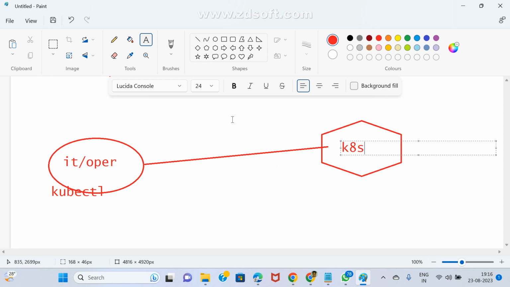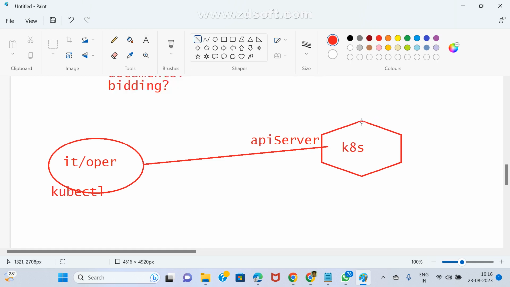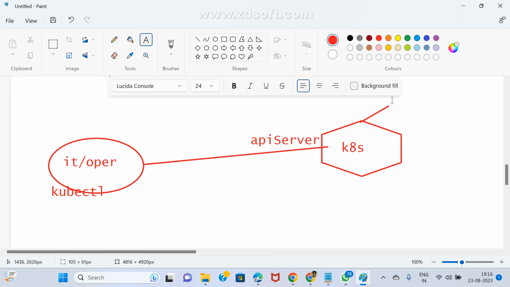Here is the API server. It is the front controller, or kube API. Again, it is communicating with what? Same scenario, with the already existing environment. It is checking for what? Docker image.